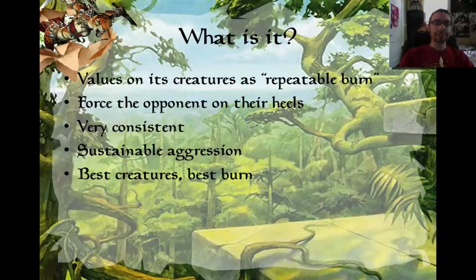So, what is it? Well, it values its creatures as sort of repeatable burn, in that respect that it wants to put out its creatures, have a wild Noctowl, which is the green lightning bolt, and keep hitting with it turn after turn. If, for example, a wild Noctowl hits 3 times for 1 mana, it's basically a 1 mana 9 damage burn spell. It wants to force the opponent on its heels, so it wants to immediately turn 1, say, here's my threats, either you deal with it or you die.